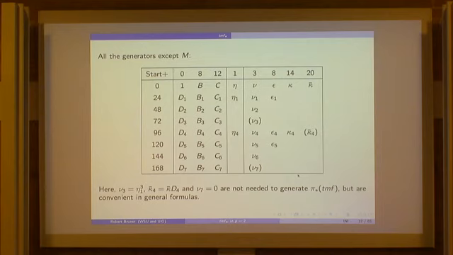And so you have D's, B's, and C's for everything. You've only got eta 1 and eta 4. You've got nu 2. Nu 3 is in the picture. It's actually equal to eta 1 cubed, not too much of a surprise. So you don't really need it to generate pi star of TMF, but it's very useful to have that notation for general formulas. And then nu 4, nu 5, nu 6, you do need.